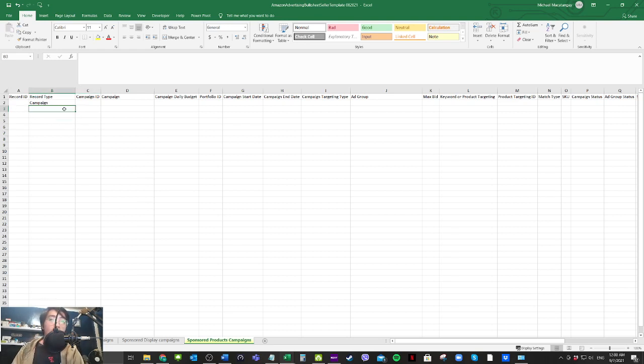So we will start filling in the various cells that I need to fill in. Otherwise, when we try to upload it in the advertising console, if there is any value that is not permitted by Amazon, it will spit out an error and not let you launch the campaign. So we need to be very careful about the values that we input on the bulk file. Under the second column, column B, record type, the first value that I need to input is campaign, and then I need to do an add group here.